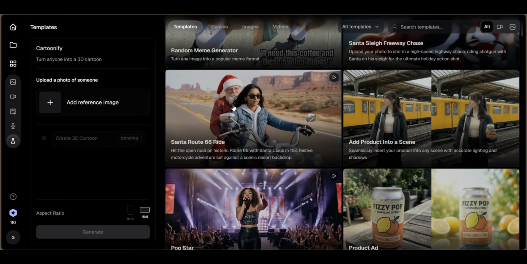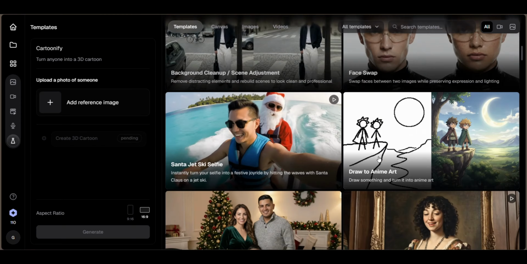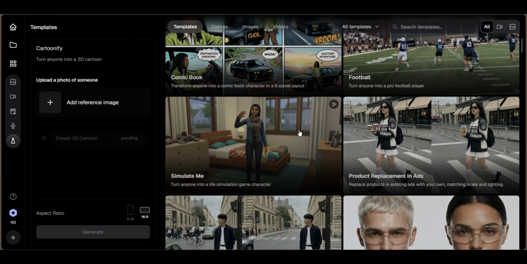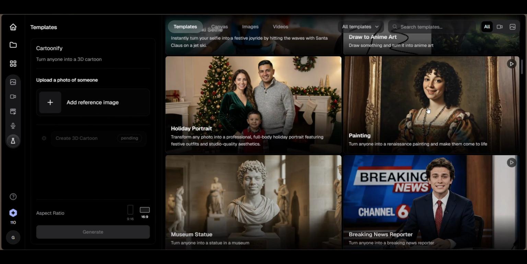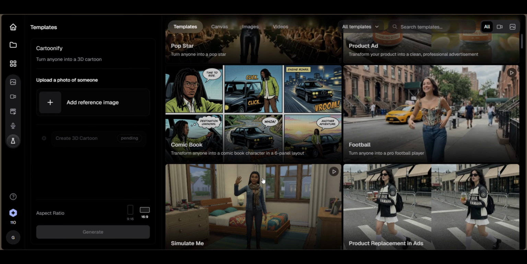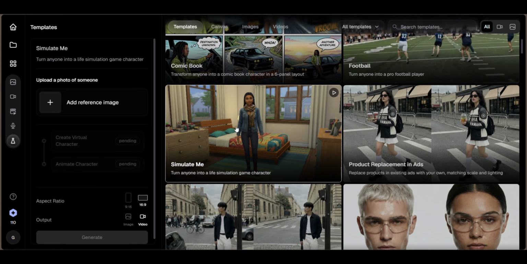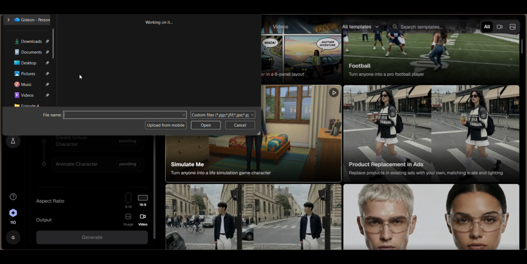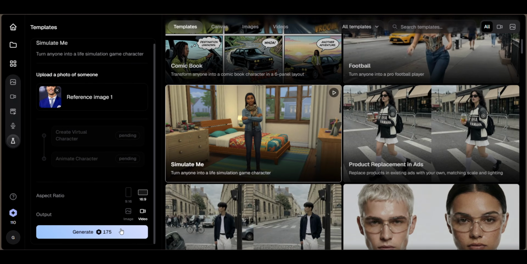You can use this tool called Hydra to create your animation or cartoon or whatever. If you are doing a cartoon kind of content, then you can use this AI tool to create your content. You can see something like this, and then something like this, and this. Let me show you something here. After clicking this, you have to add your reference image. I'm going to add one image here. Let me just add this image of Ronaldo, and then you generate.